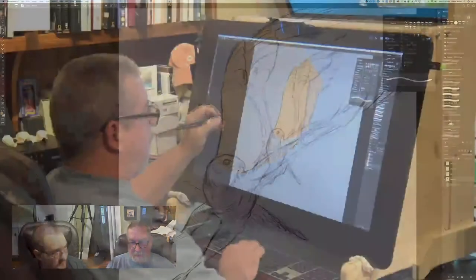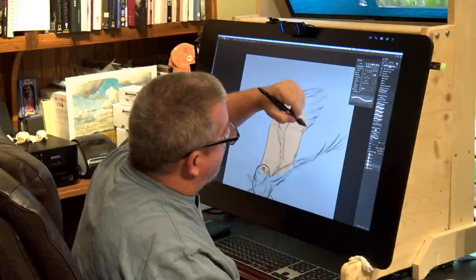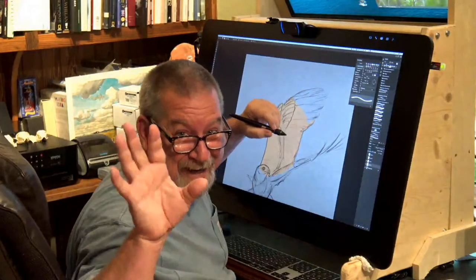What Cintiq is that? It's the 32-inch Pro. Yep, Pro.